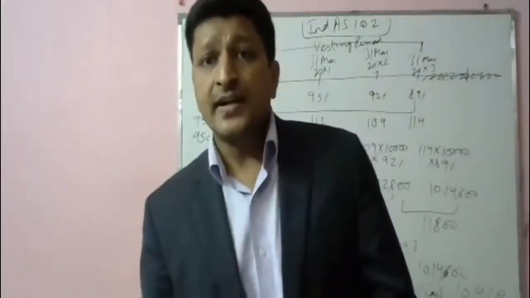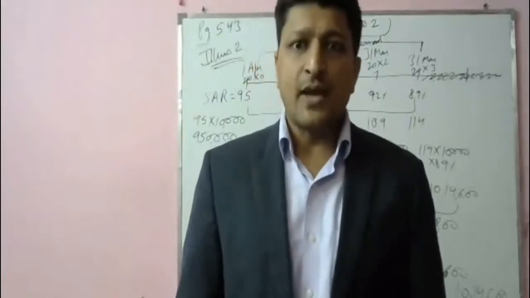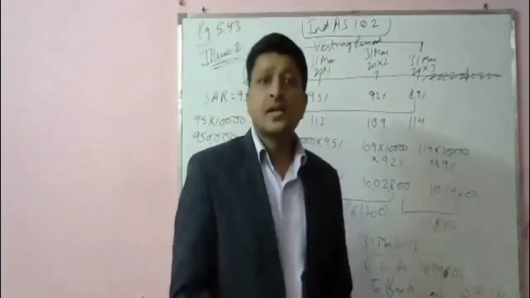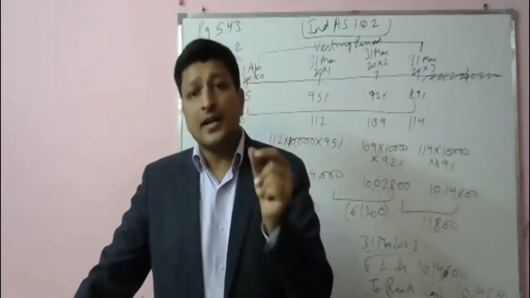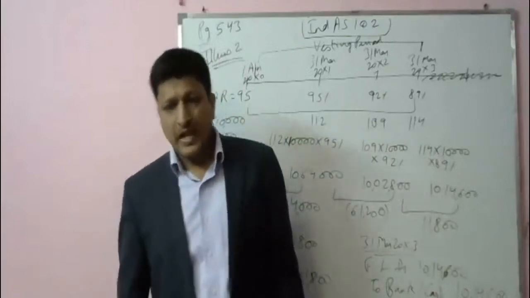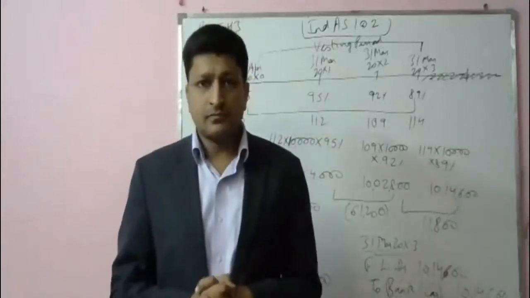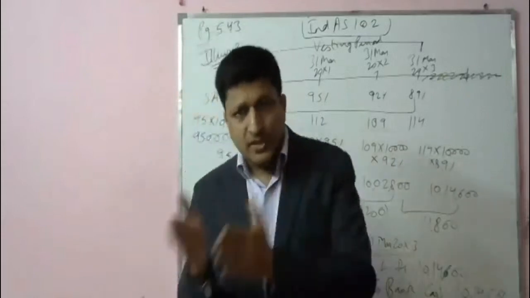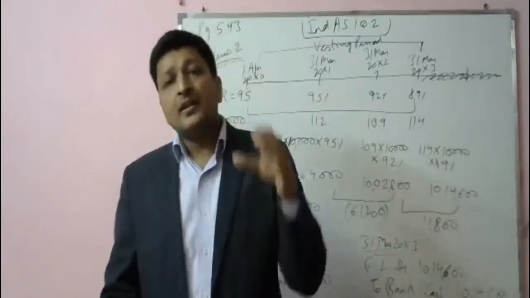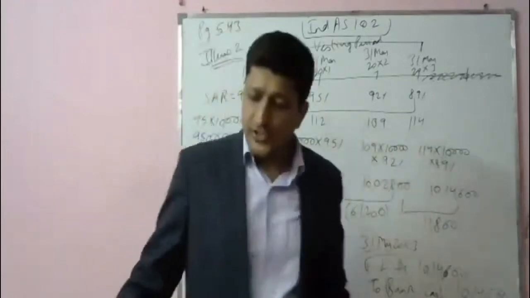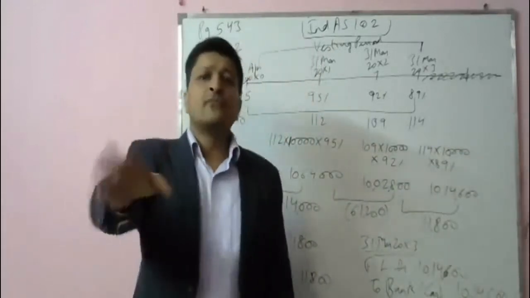Question is asking, sir, if settled in equity, then it should be recognized as equity, and if it's settled in cash, it should be recognized as financial liability. Why is there a difference? For this, you need to understand the concept of debt versus equity, which is covered under Ind AS 32. I'll just touch upon it. It says that if a company issues an instrument, and through that issue of instrument, our company being the issuer, the company will be able to avoid payment of cash, then such an instrument will become equity. Otherwise, it will become a financial liability.